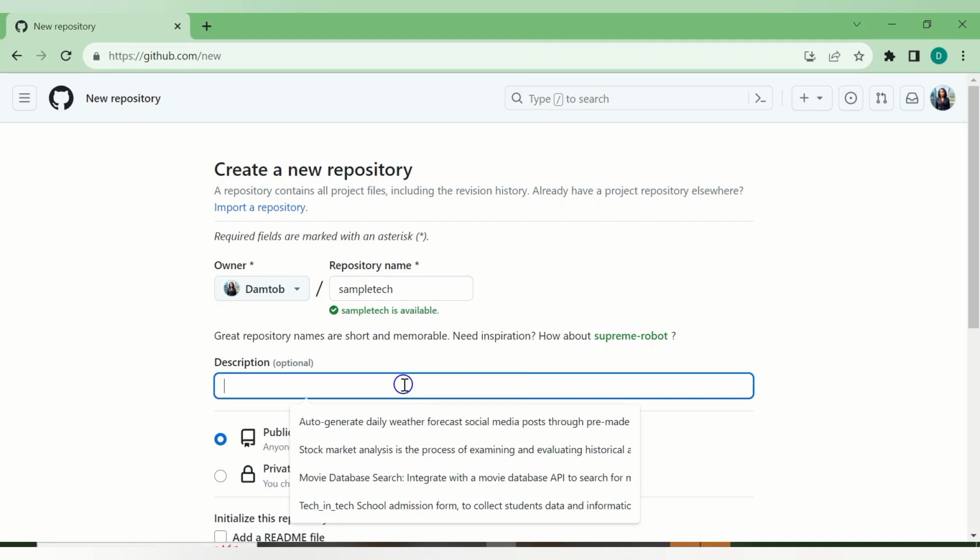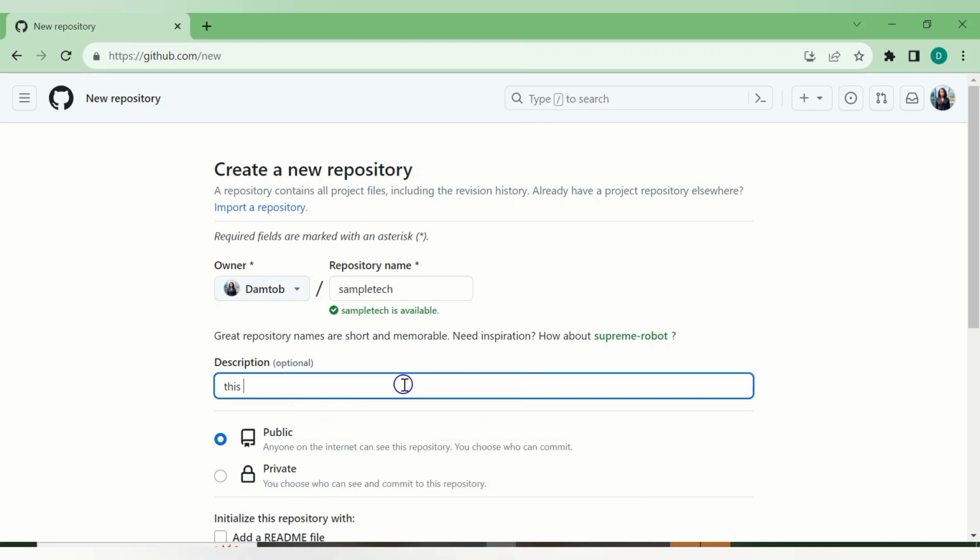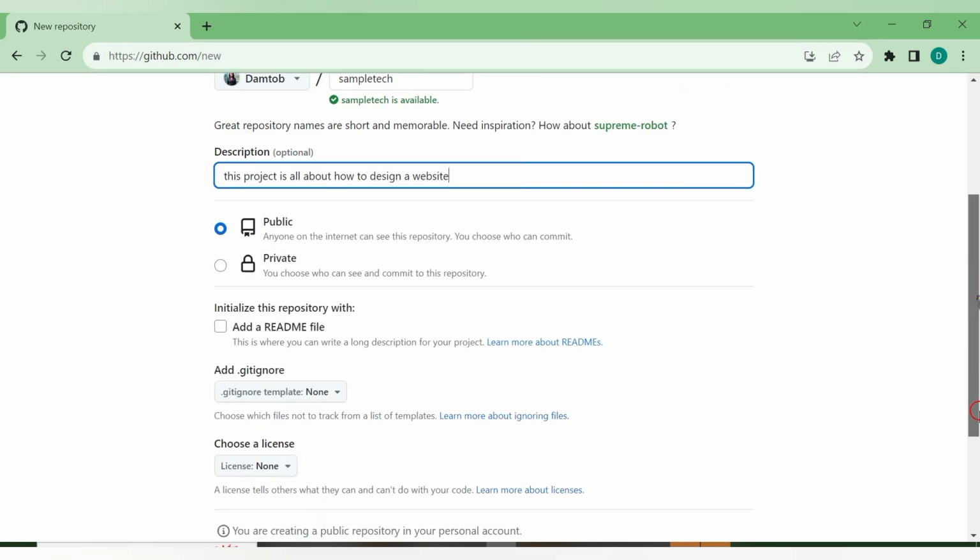Maybe this project is all about how to design a website. Just an example. The description is just explaining what your project is.